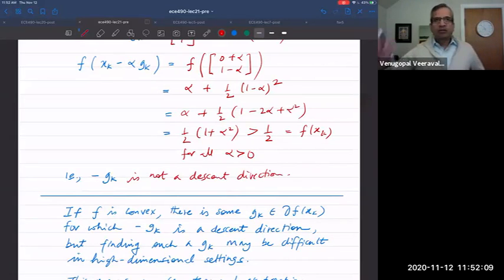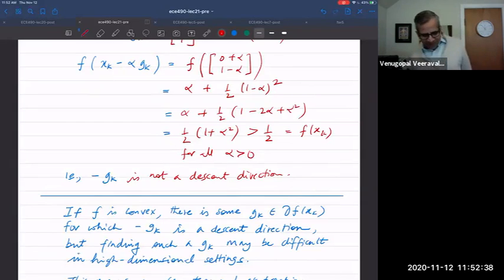No matter what you do to your alpha, even trying Armijo's rule, nothing is going to work, because no matter how small you choose alpha, it's not going to make the function smaller. But that doesn't mean you shouldn't use it. It turns out it's okay as long as you don't make the bad choice all the time.